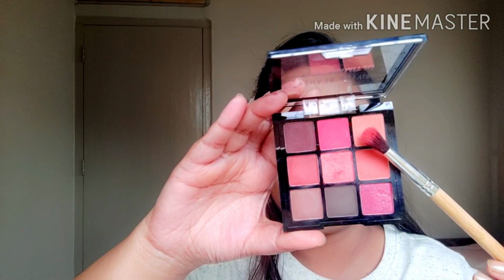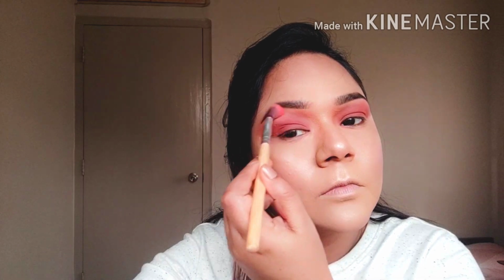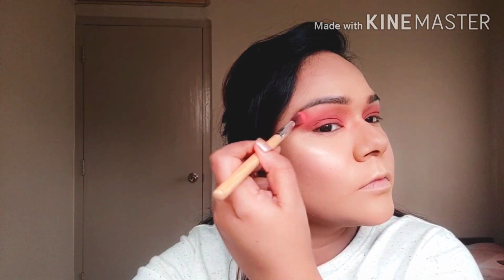Now using this matte pale peach color to diffuse the first color further up into the brows so that it looks seamless and very gradient. Now taking the first color on a pencil brush and using that on my lower lash line. Taking my time to blend it well and build the color up.